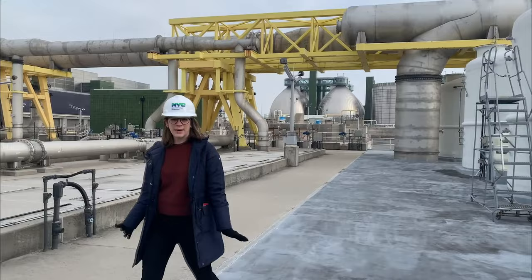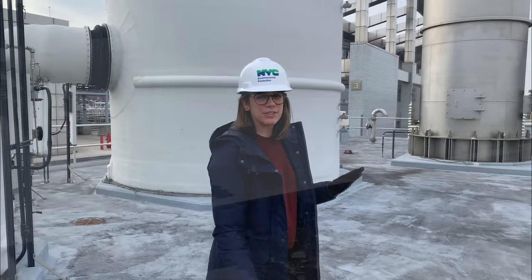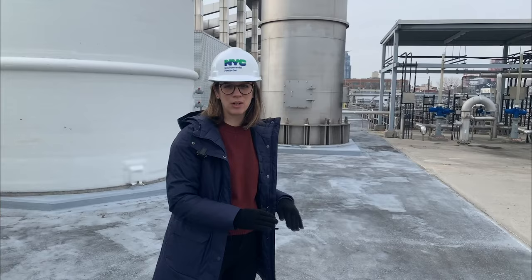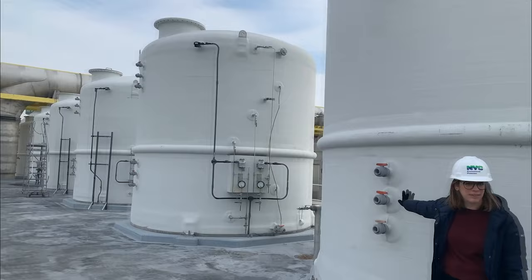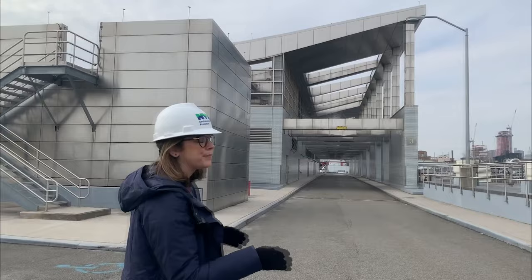Here on the west side of the plant are the aeration tanks and settling tanks — this is where the wastewater is being treated. The heavier solids sink to the bottom and the lighter items float to the top, and both are removed. Then we introduce air to the process, and the air feeds helpful bacteria that consume the dissolved organic waste in the wastewater. Once those bacteria are sated, they also sink to the bottom and we scoop them out for further treatment. This big pipe running along here brings air from the main building into the aeration tanks. Running closer to us are our odor control vessels — we have many of them to control odor at the plant. Between the batteries of tanks there are three similar structures: two are control buildings for the tanks and the last is the disinfection facility.